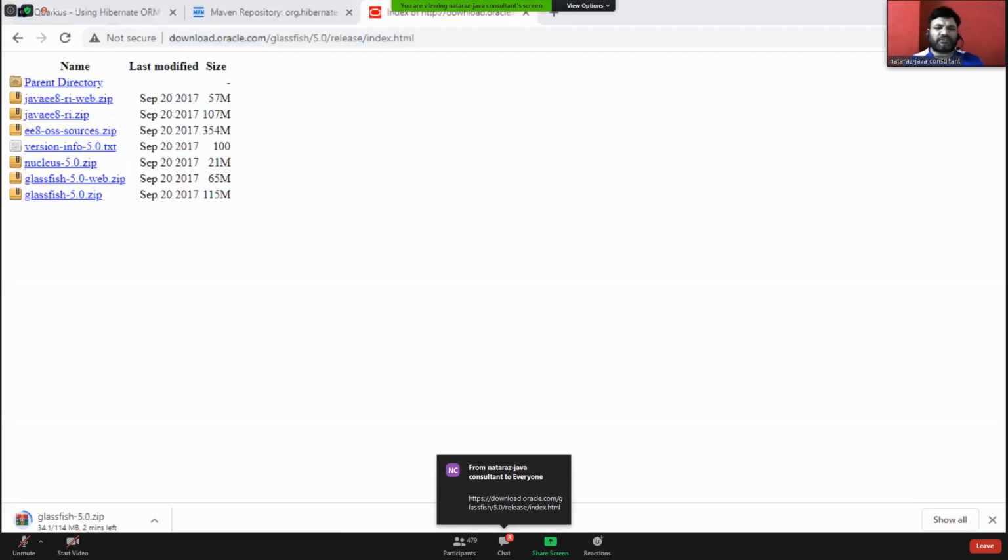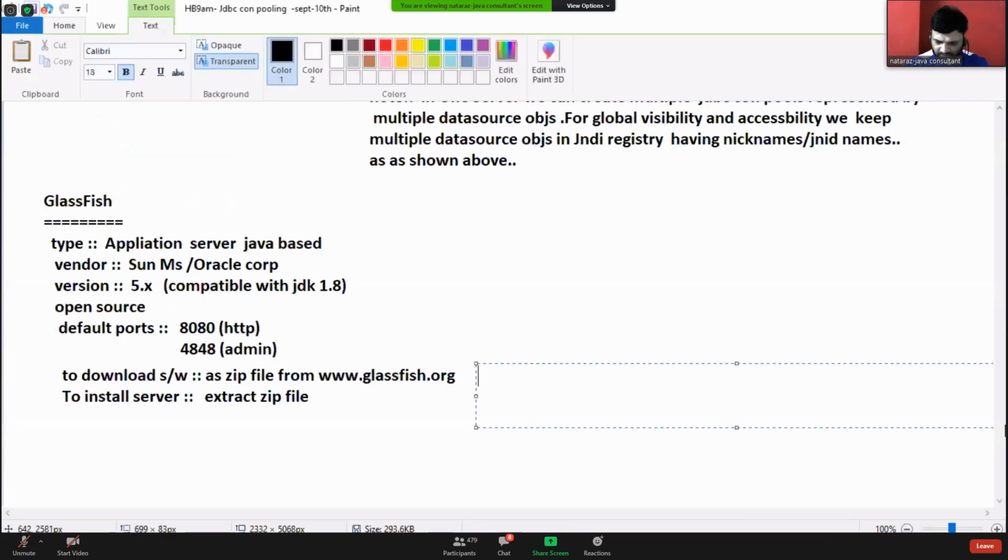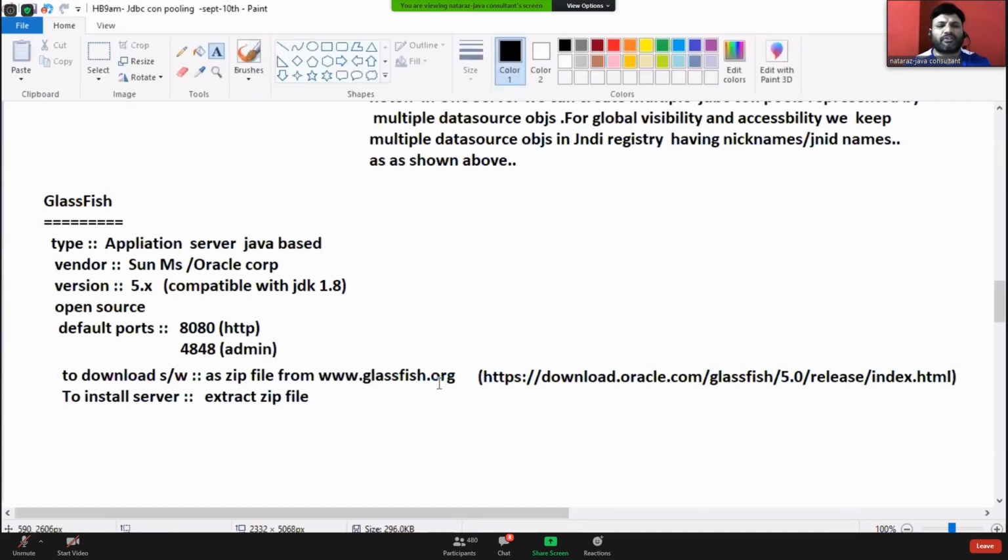Tomcat is a web server, GlassFish is an application server. Tomorrow when you come, we'll discuss.